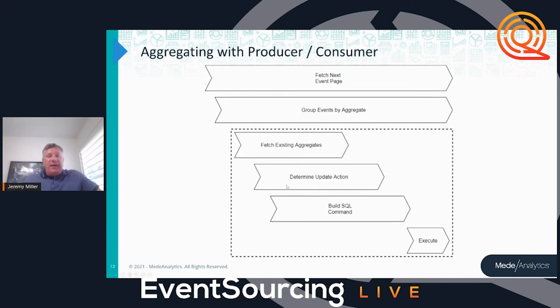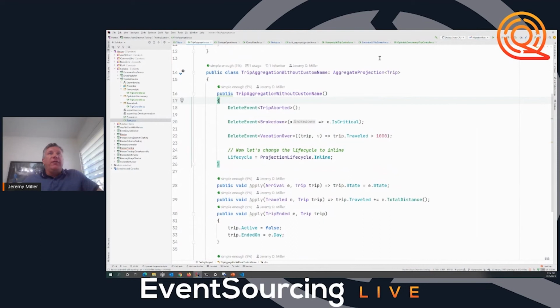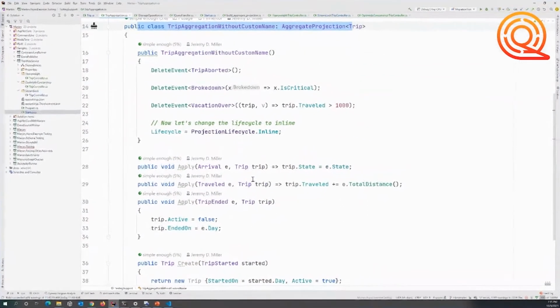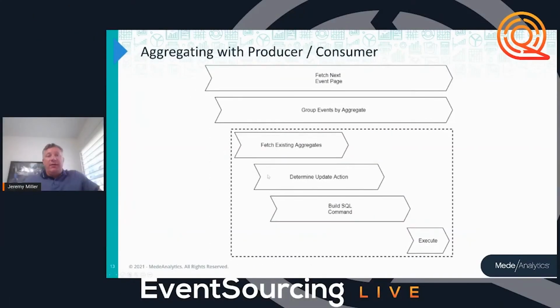So this determine update action, we come back to the code, try to make this a little bit clearer again. Back to the trip, that is running through this class right here. This is applying, it's doing some pattern matching against it, running all these events through, figuring out what to do with the trip. Is it updating it? Is it building a new one? Or is it marking deleted? But we can actually do this in perfect parallel. We can let this happen for every individual trip. This could be running in parallel. And as I'll show, that's actually what we do.